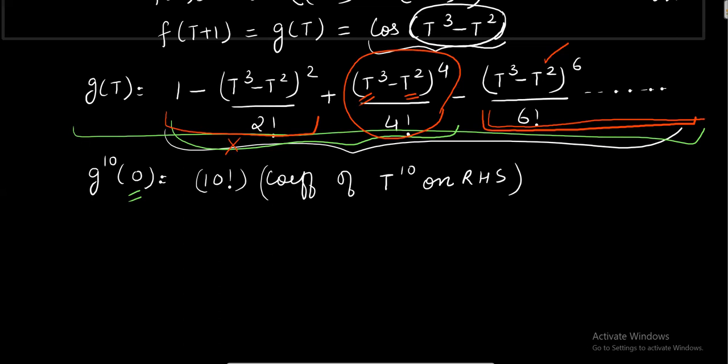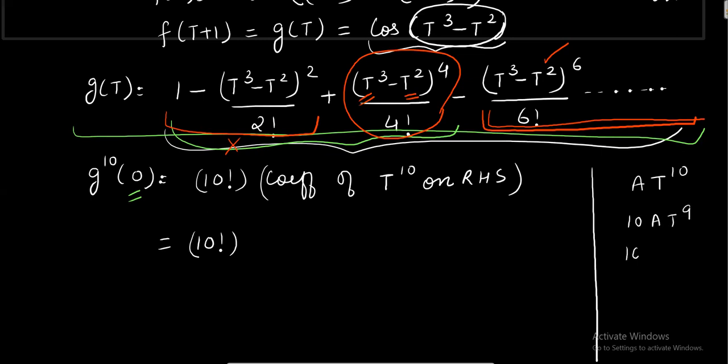with the help of binomial expansion. So I will be writing 10 factorial. Obviously, I hope you understood why 10 factorial will come, because I'm just going to explain it over here a little. Suppose t power 10 is there, whatever the coefficient is, I'm just writing the coefficient as capital A. When you differentiate it, you will get 10a t power 9. Differentiate it once more. You will get 10 into 9 into a into t power 8. Keep differentiating it like this.